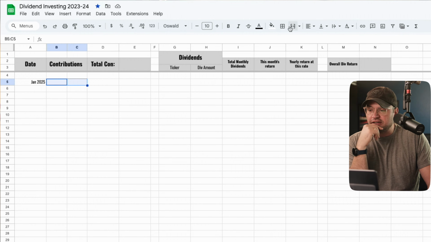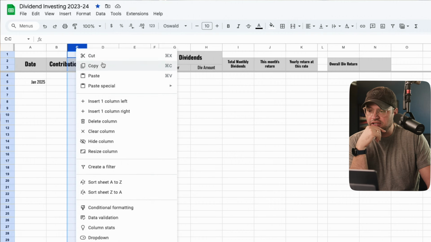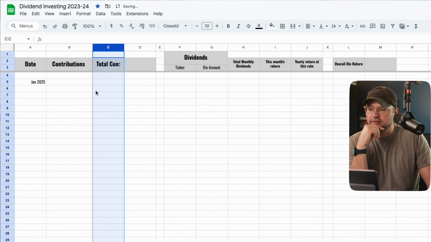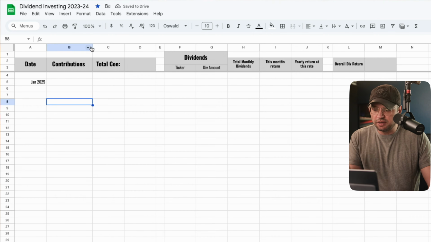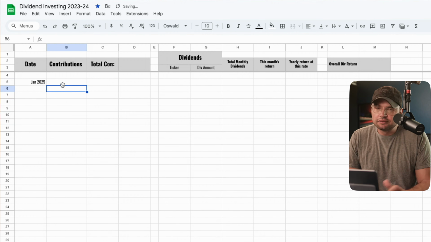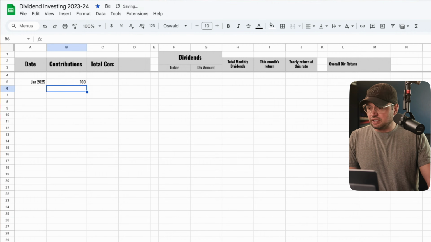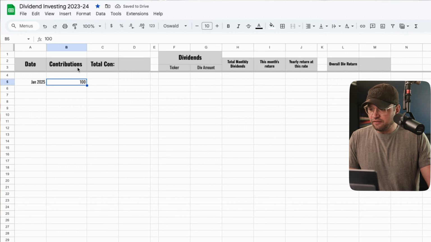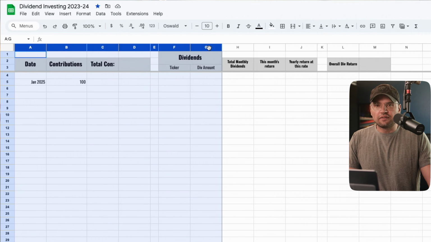Or we can actually come in here and delete 1 column and then just widen out B a little bit. I want it to fit the text nicely, but we don't need a ton of space to put in here. Oh, I put in $100. It's just wasted space. So let's do that. Let's straighten everything out. And I think for most of this, we don't have any reason to do anything but center it. So on at least all of these columns here, I want everything to be centered.